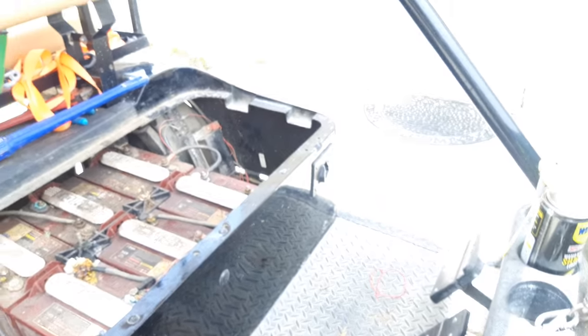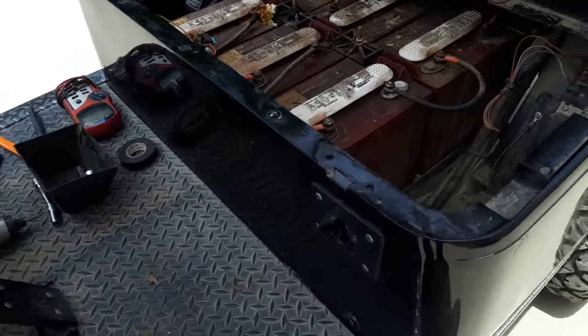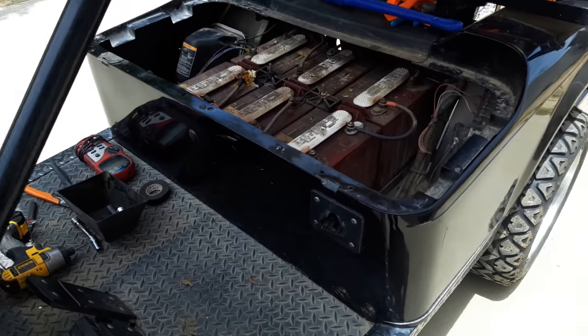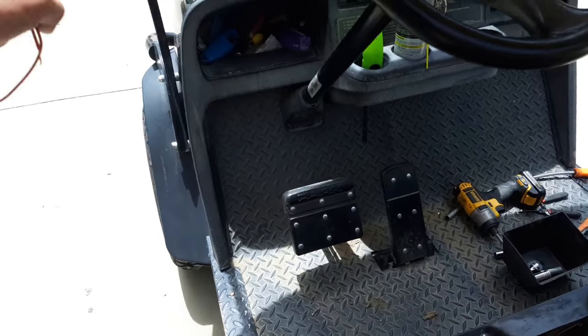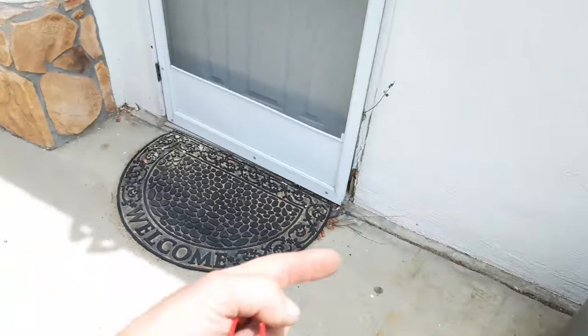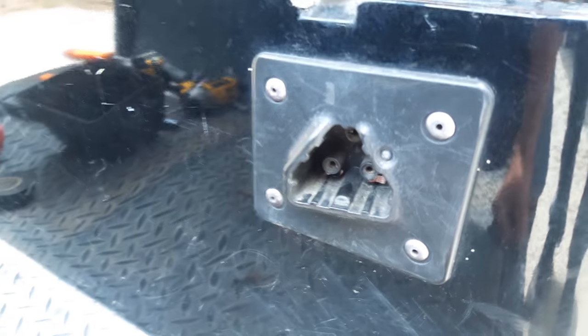It's totally fixed and cost practically zero dollars. Now, the negative: if this weren't a work truck and was going to be used on a golf course or around kids, I wouldn't do this bypass, because if the charging receptacle is plugged in and somebody hops in and drives forward, they're going to rip it out of the wall. It's bypassed, so it's probably not the safest approach, but it can at least help you troubleshoot. If you need a proper fix, replace the charge port. Hopefully that helps - it took me a little while to figure out.